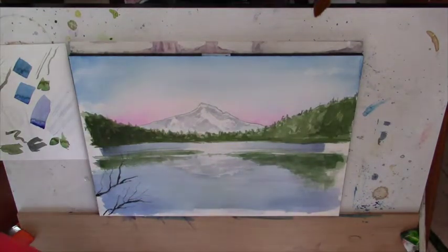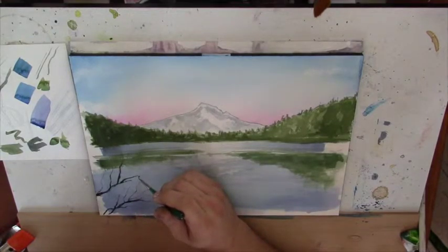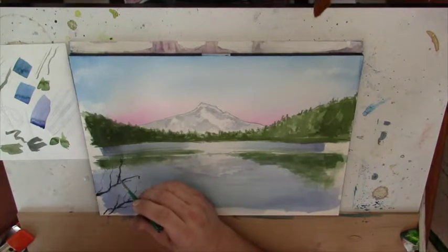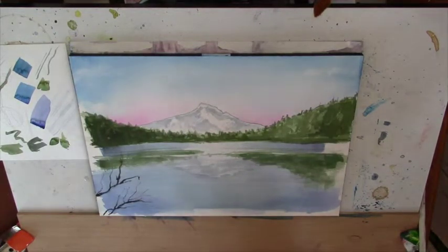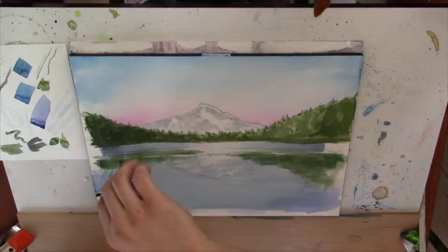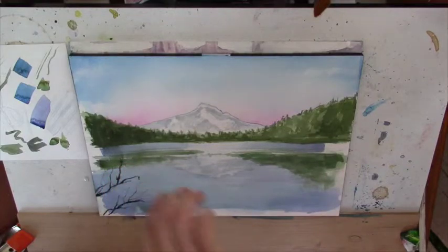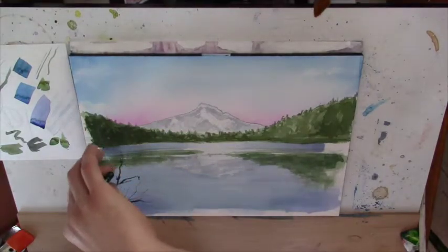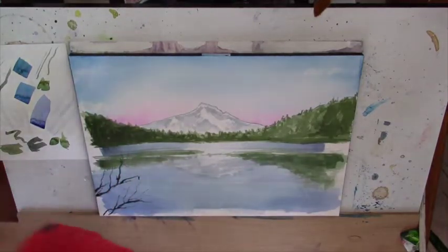So I think, and then I like to put a few little leafy bits in there. So I'll grab a little green, and maybe some of these get little bits that are something weird here and something weird here. Ooh, that green was still wet. So you see what happened. This green was wet. I pulled that branch through there, and it kind of just started to spread out. So I'm just gonna leave that alone. I'll probably crisp it up again in a little bit before I call it done. But I'm gonna let it dry so that by the time I get to it, it is not doing what it's doing now. If you know what I mean.